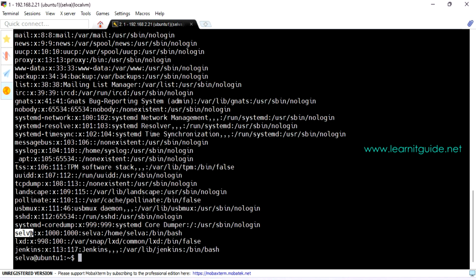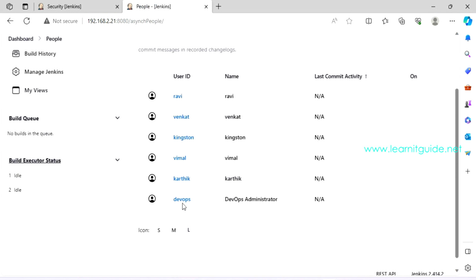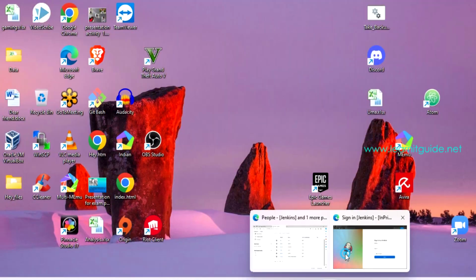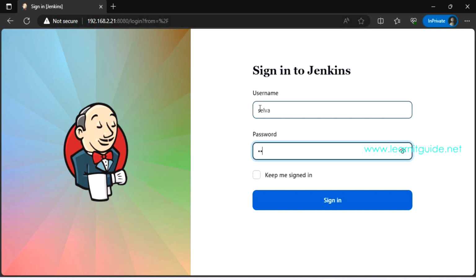I have a list of users on the operating system level, that is Selva, and if you see on my Jenkins, I don't have this user Selva here. So since we have used the authentication type as Unix user group, let's try to log in with the username called Selva.